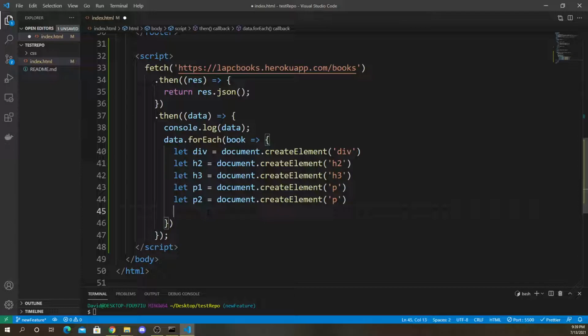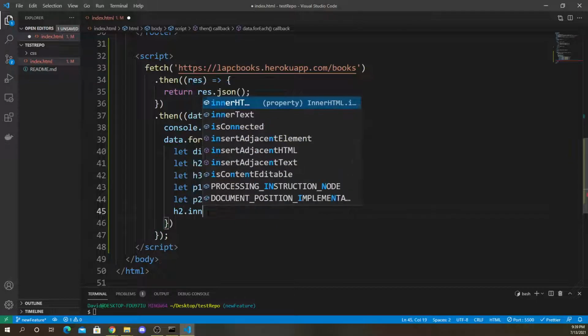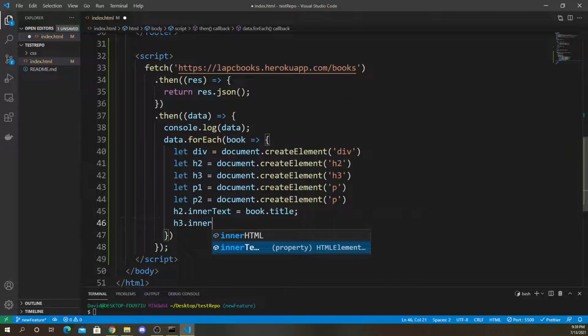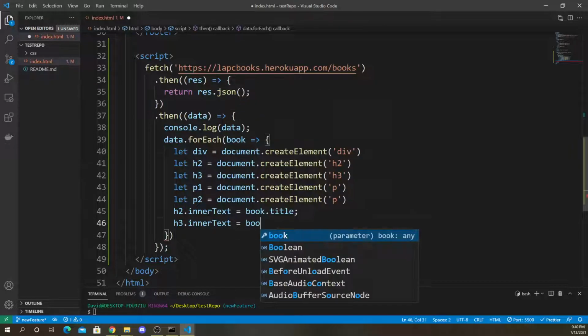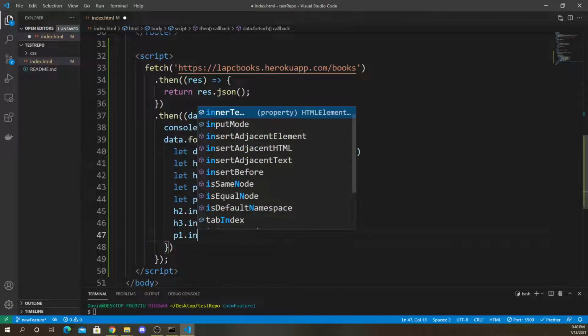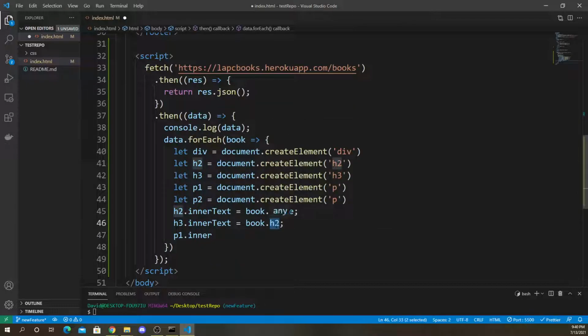And then I'm going to say, well, for the h2, h2.innerHTML, or I guess we say innerText, doesn't matter. h2.innerText is going to equal book.title. The h3.innerHTML or innerText is going to be book.authors. The p1.innerHTML, book.authors.